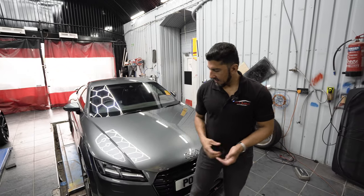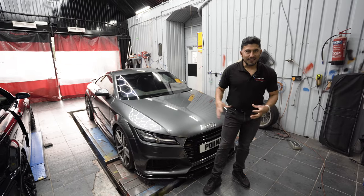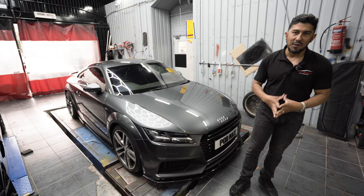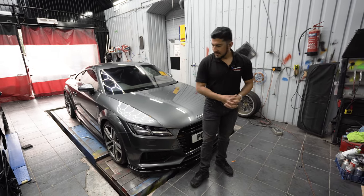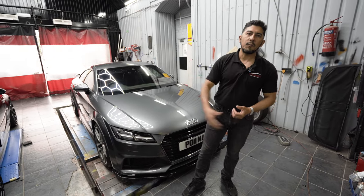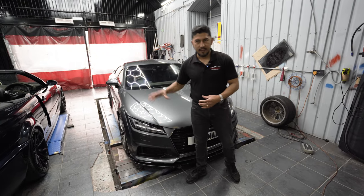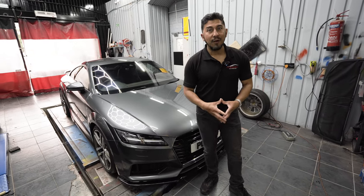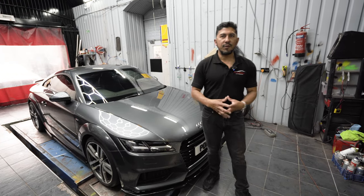So here it is, guys, the car body kit is now installed. I hope you guys like the transformation. In my opinion, it made a huge transformation, making this car look a lot better than it was when it started. So yes, we have the front splitter, side skirts, and the boot spoilers fitted on this car. And for you to have a look like this on a car like that, or a similar car, is gonna cost you around £500. Including installation, you're talking about 800, 850, something like that.